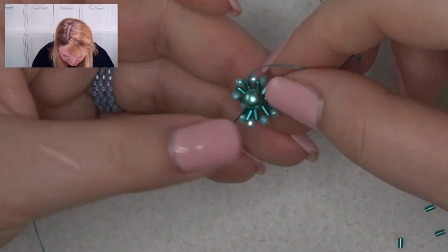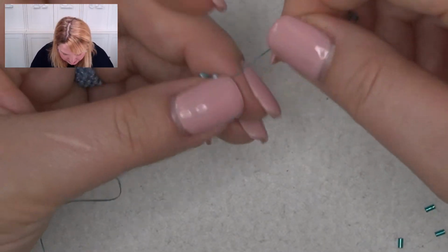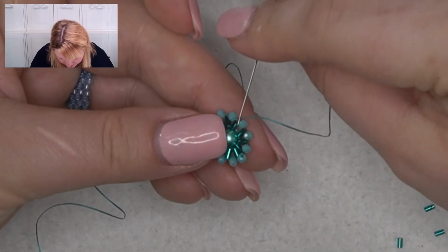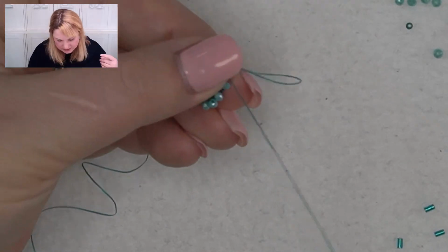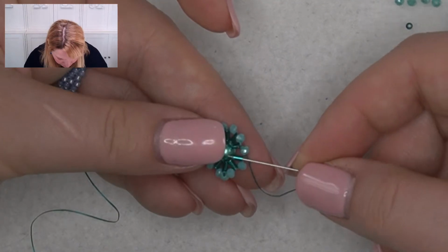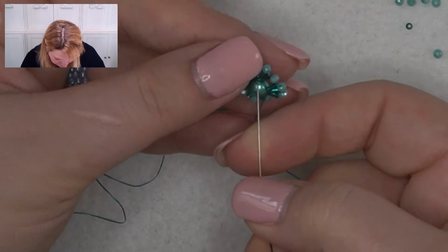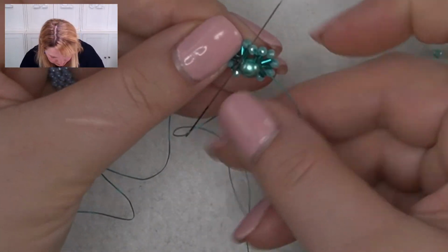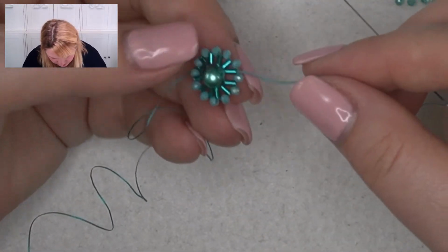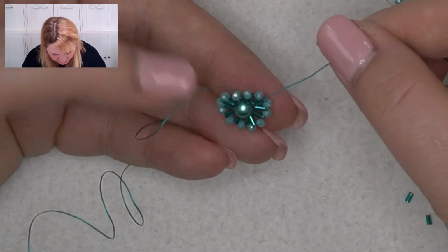And when I pull this up, you can see that pearl is just going to really nicely sit in there. Now I want to tighten up the connection between these 2 bugle beads. The reason I didn't tighten it up before is because I really wanted to sit the pearl in there first to make sure I have enough gap. And I'm just going to go back up that bugle. And when I pull this tight, can you see they're just going to sit nicely and neatly together.